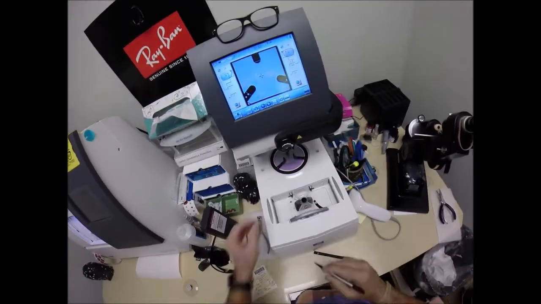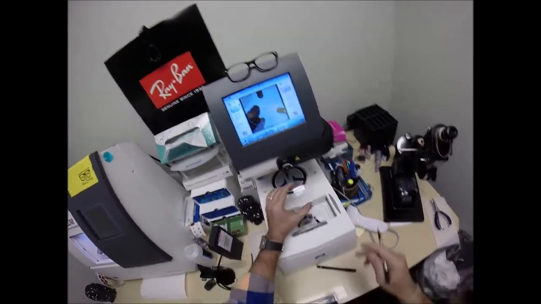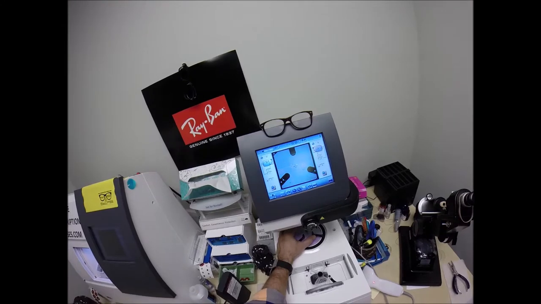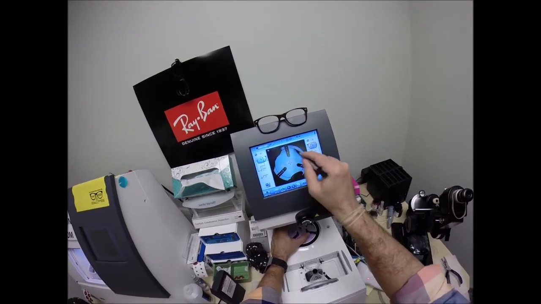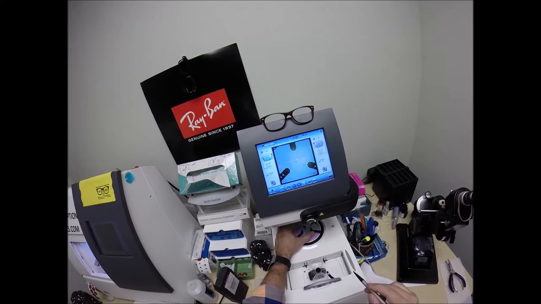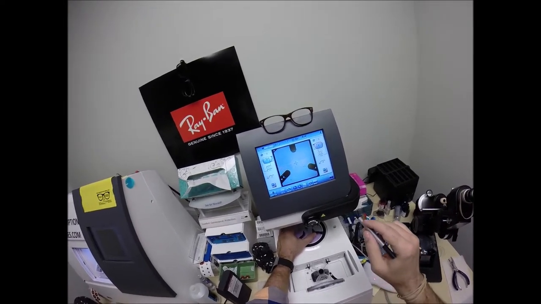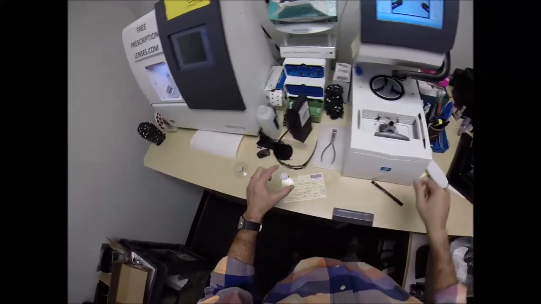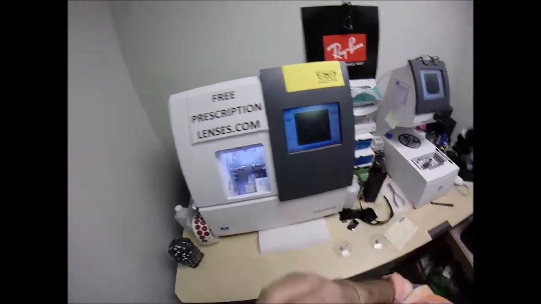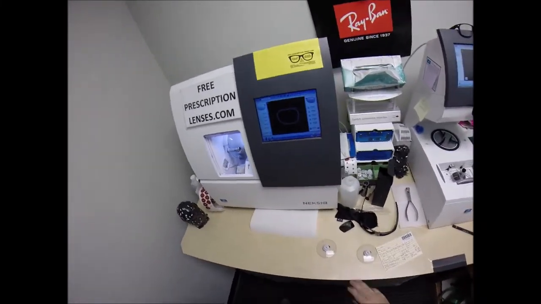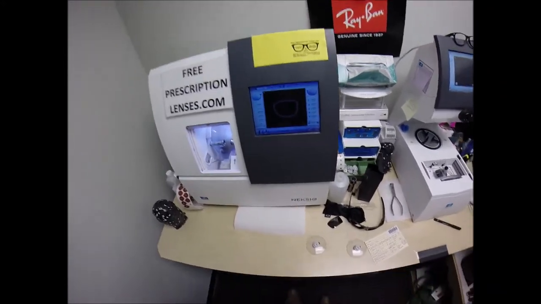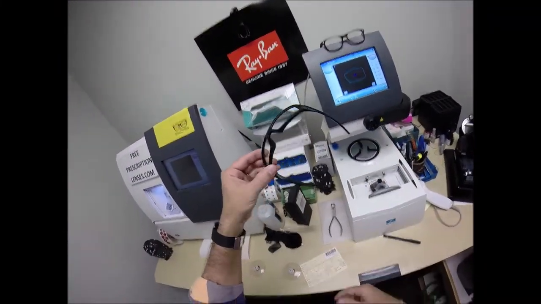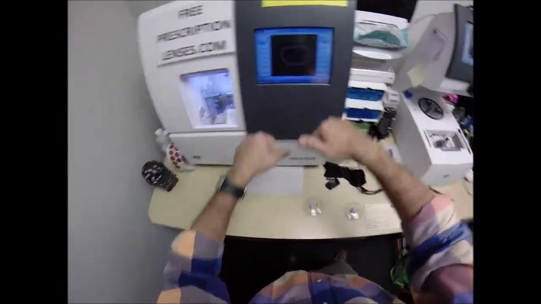I'm going to tap this minus button twice because it's going to come down in half millimeter increments. Same optical center height. Hit that button. The arm is going to come down and place the block onto the left lens. Now, this is the edger. This costs $40,000, weighs 200 pounds. I recommend everyone go out, buy their own, put it on your kitchen counter. Then you won't have to hire the guy with the two thumbs and the bad jokes to do it for you.